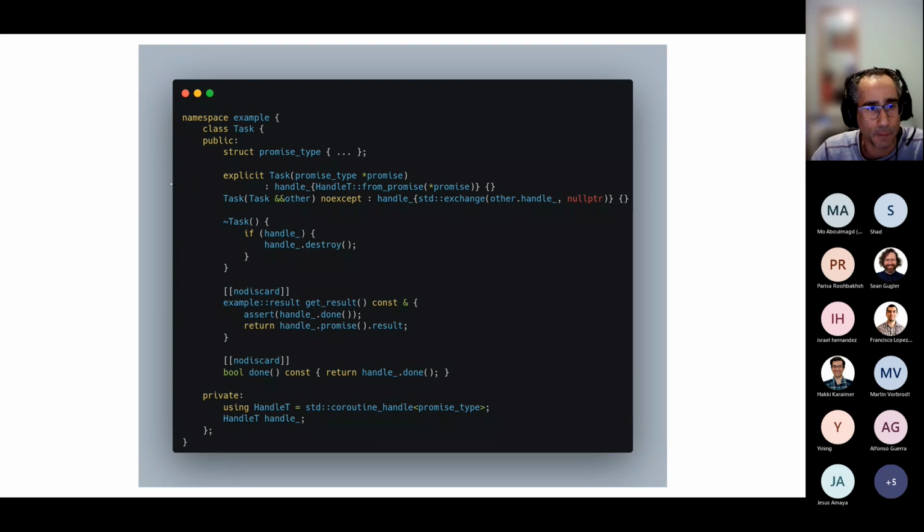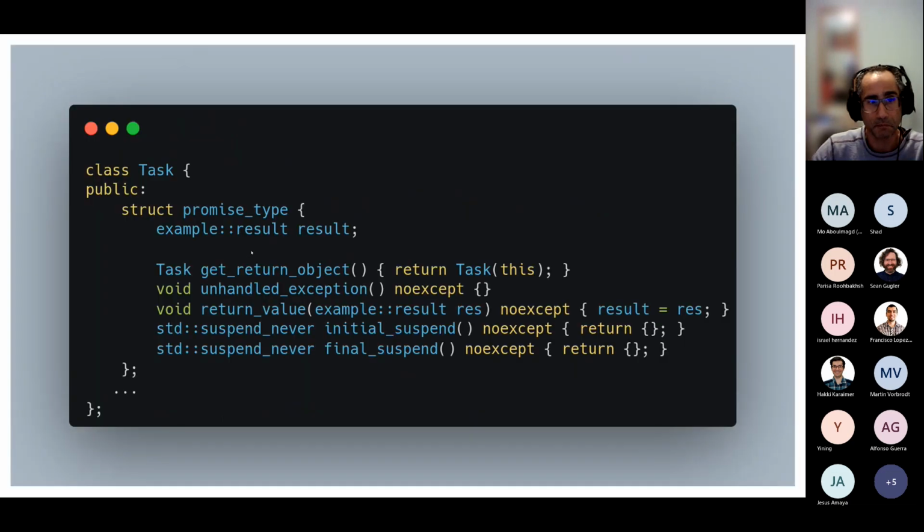I have a destructor that can destroy the handle. I have a function done that I can use to query if the whole thing is done, using the handle. This is the handle, one of the important things. This is the typedef, but this is the handle. And I have get result, where I can actually get the result back, which is a struct with all my bookkeeping for this specific task.